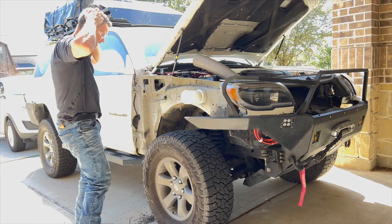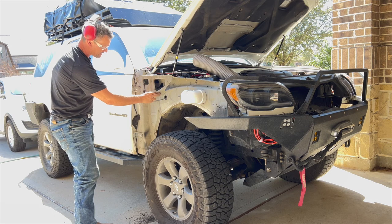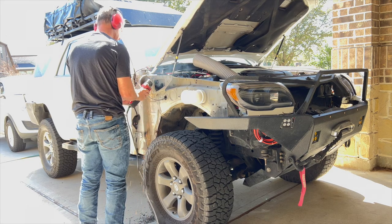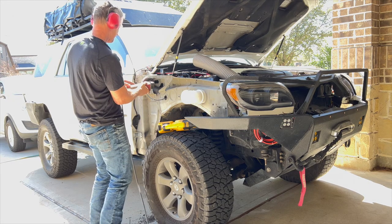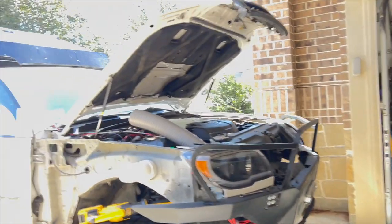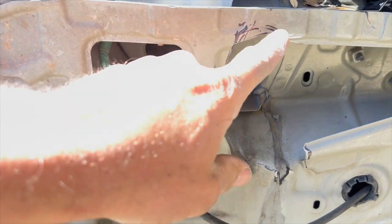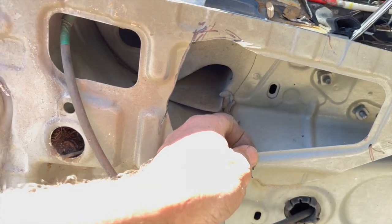We put the bracket in the back and drew a little line around it. So I think I need to cut this part here out. And I'm going to cut up there to there. Opens this up a little bit more. Still stable here, still stable there. Just took out this little section here. I'm hoping, actually I'm gonna bash this in a little bit with a hammer, but I'm thinking this is gonna work.